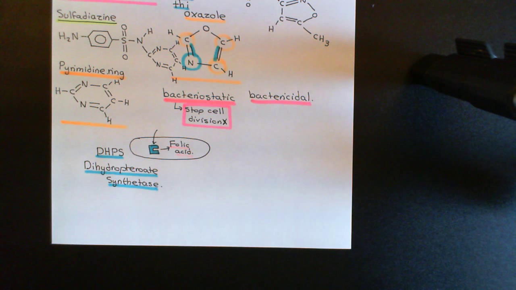And if it can't make folic acid, what then happens? Well, we need to know, what is folic acid so useful for? Why do cells require it so much? Well, this actually goes for both bacterial cells and human cells. Folic acid is an important molecule needed for the function of the enzymes which make nucleotides. So DNA and RNA, you will be aware that those are made up of nucleotides. Remember, a nucleotide is an organic base with a ribose or deoxyribose sugar with a phosphate group.